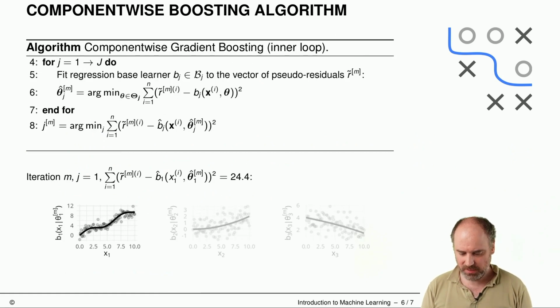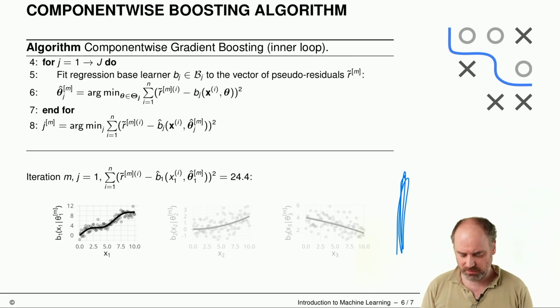Now, I guess maybe it's a good idea to look at an example. So we did that here. You now have to focus mainly on the bottom part. At the top, you see just a copy-paste version of this inner loop from our algorithm. Let's go through this so we can really understand it. We are in a certain iteration M. We have our data, we have our vector of pseudo-residuals, and we now fit. Exactly as I've described before, we have one base learner per feature. Here we have 3 features, so there are 3 potential base learners that we can pick from.